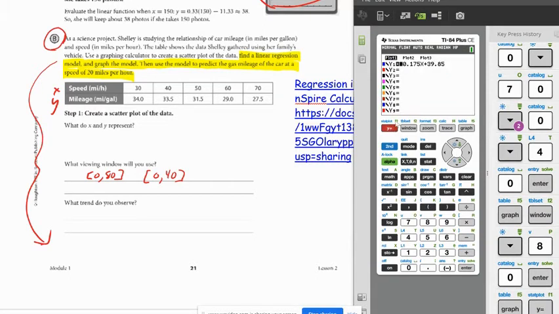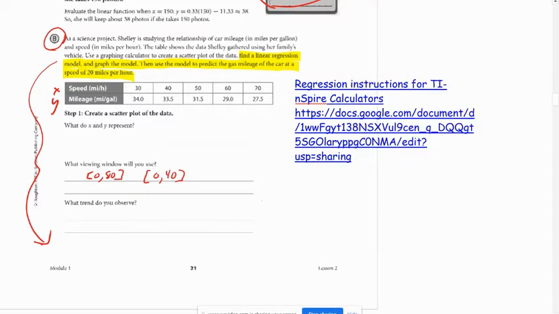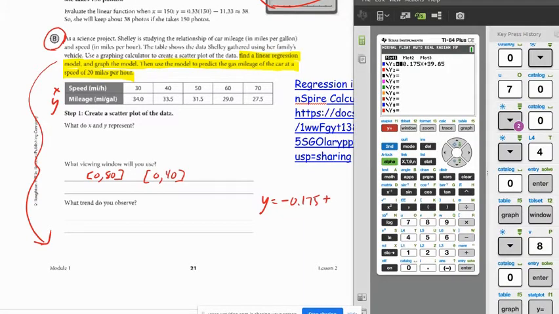Okay, and again, it filled in the equation y equals negative 0.175x plus 39.85.